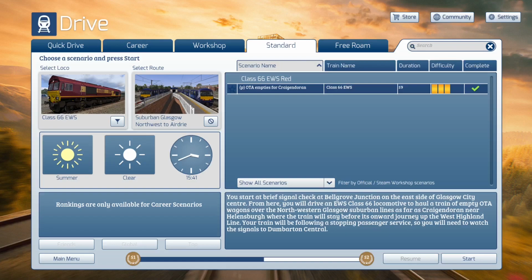I originally taped this scenario hoping to show the scenario on that route, but I decided for whatever reason at the time not to publish it, and then that's when my computer went belly up last year. So I lost that feed. I don't have that video anymore. I don't have some other videos, like some West Coast Mainline North videos, which I still have to introduce that route as well, so that's why I've been behind on that one. So I have stuff that was lost that's already been played, and you're going to be seeing a few check marks here and there. This is one of those cases.